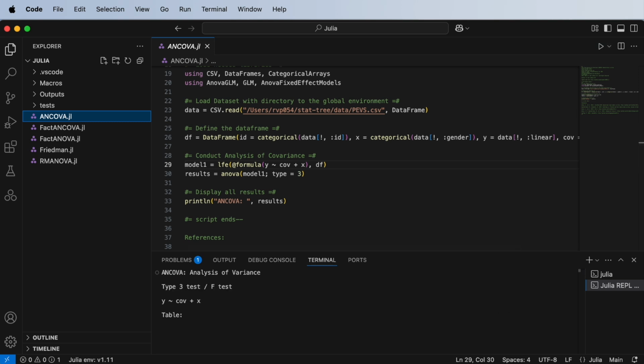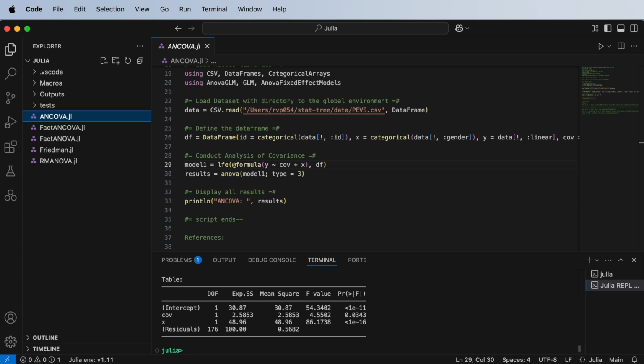Julia will generate an output in the console window. As with all statistical tests, the first result to look for is a significance figure associated with the test score. If the significance figure meets your preset criterion, you will need to report your test results in your research paper. You will find that significance figure here. In this test, we have met our significance criterion. Here are your test results. You would report these figures for those significant findings.